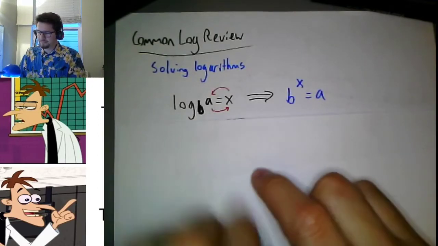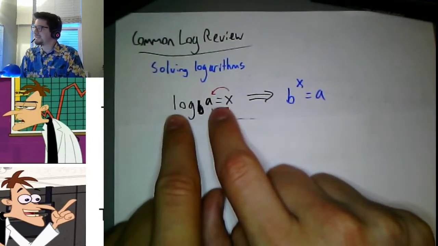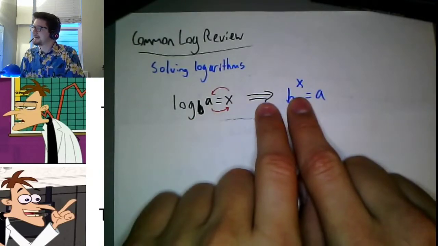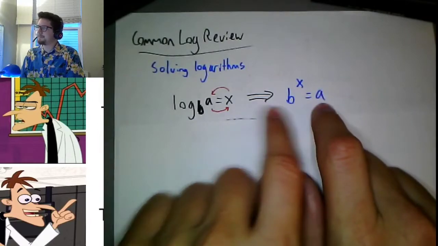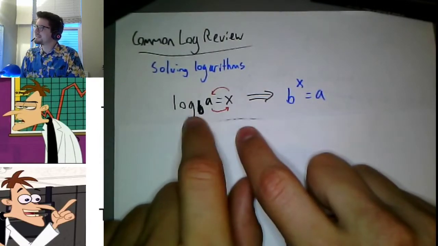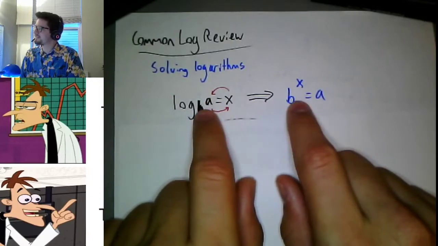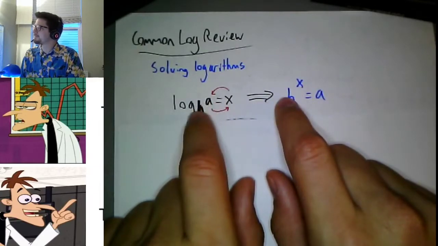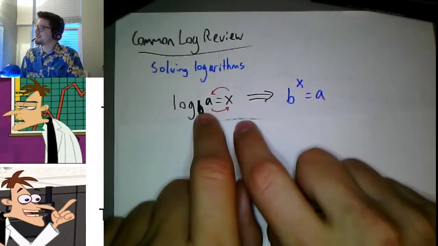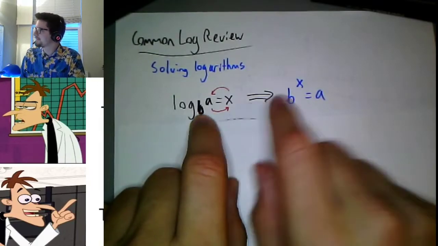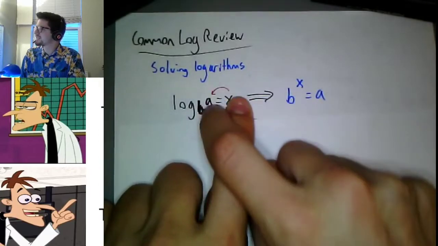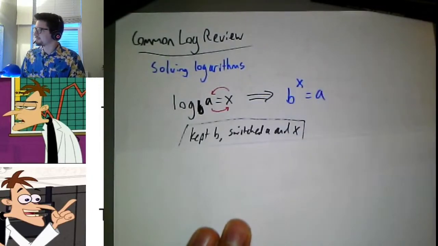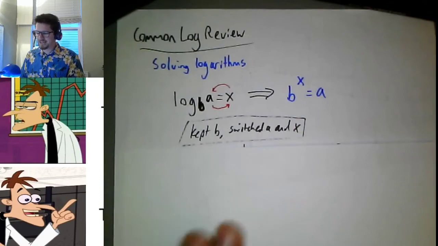And that was when you had log of a base of a number equals x. And then we said that was the exact same thing as when you do b to the x equals a. Basically what happened here is your b stayed on the left, right? Both of them are on the left of the equals. And then instead of having an a with the b, you had an x with the b. And then on the other side of the equals, you flipped the side. So the way I look at it is you drop the b, the b stays here, and then you switch the sides. Your a and the x go to different sides. So we kept b, and then switched a and x.